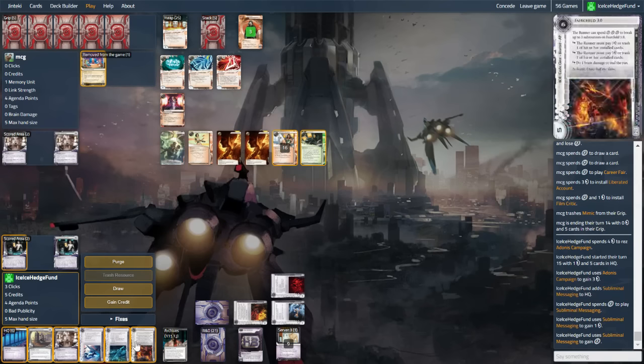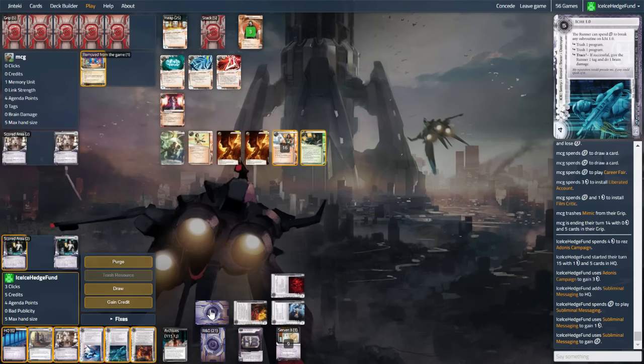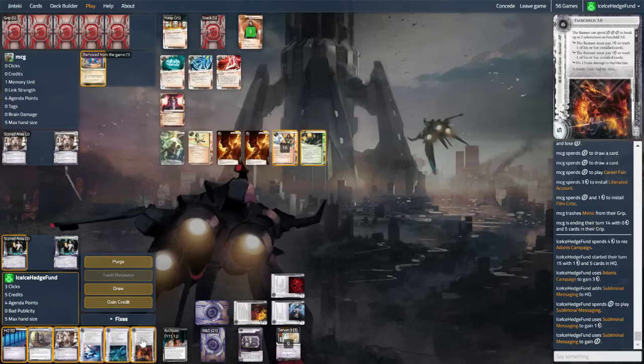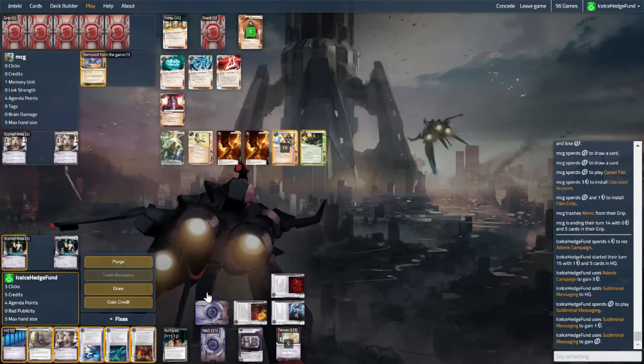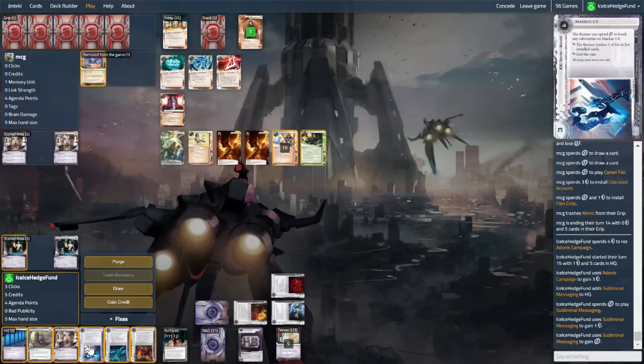So we could put Marcus on top of this and credit up. We could put Fairchild up here. So we need one for this. We need one for the install. So if we install credit, that gives us enough to do either Ichi or Marcus.